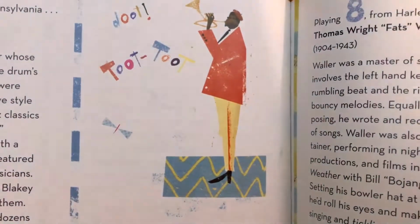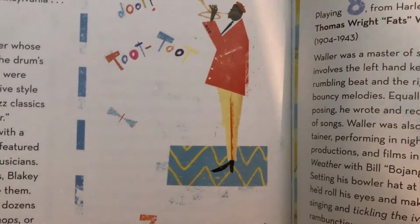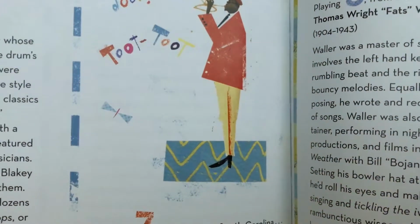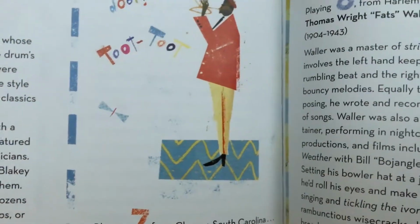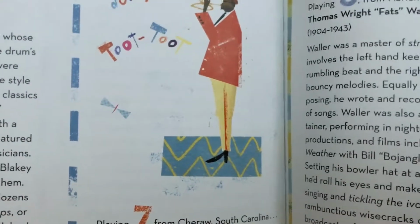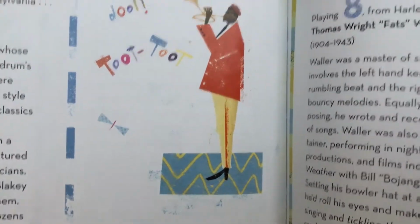Not only did Gillespie have a trademark look, goatee, glasses, beret, and ballooning cheeks, his horn was also one of a kind. Someone accidentally bent the bell, the flared end, of his trumpet, and Gillespie liked the trumpet's new sound so much, he played it and ones like it for the next 30 years.